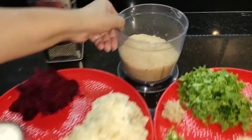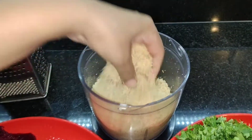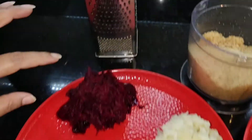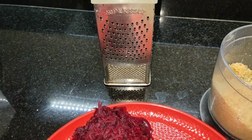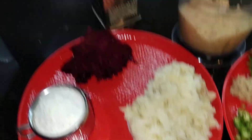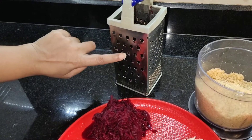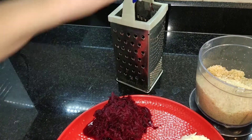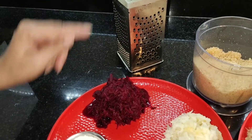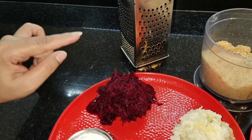This is brown bread which I have made a crumb out of — it's fresh bread. Here is the beetroot, which I have grated. This is not boiled, just peeled and grated beetroot. This is boiled potato. I have used this grater — the biggest one for potato, and the medium one for grating the beetroot.